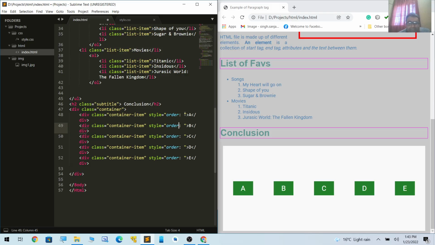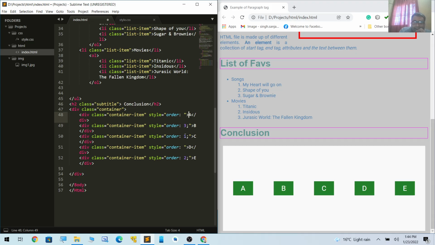Now what I'll give is, first let me set the order of C first. Okay. So the default order value is 0. So you need to specify the order numbers from 1. So if C is 1, set 1 to C. Then let us give it to E, so 2. Then let us have B as 3.